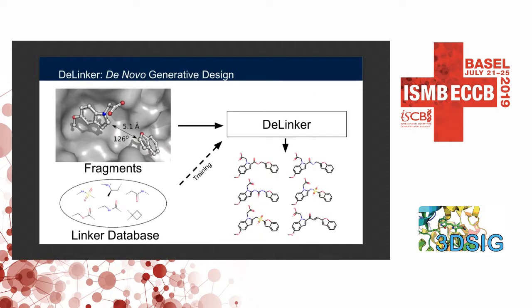So we've tried to approach this in a really fundamentally different way, and have proposed a deep learning method that we've called DeLinker that takes two fragments together, as well as some basic structural information, such as the distance and angle between the fragments you're looking to join together, and proposes new compounds incorporating those two fragments. We still use a database of linkers in order to teach our model how to join these two compounds, but ultimately, we really want our method to be able to use the specific context and the structural constraints of the fragments that we're actually wanting to join in any given case.